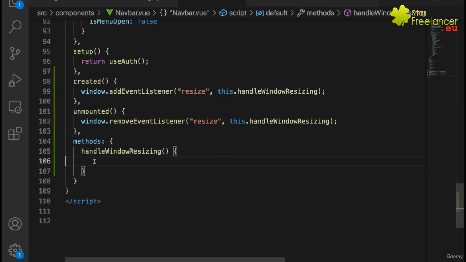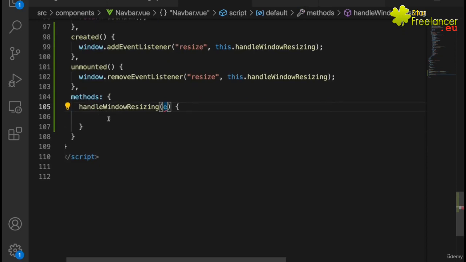Now in our methods, in handleWindowResizing, we'll get the event, because it will be passed through addEventListener. In the event object, you can get a target, and there you can get the current size of your window.